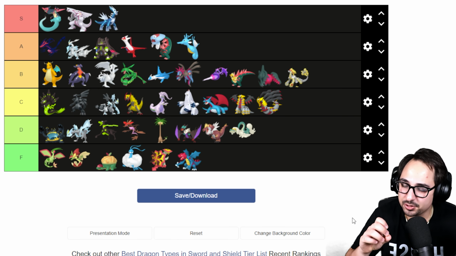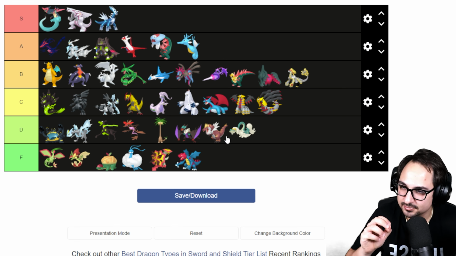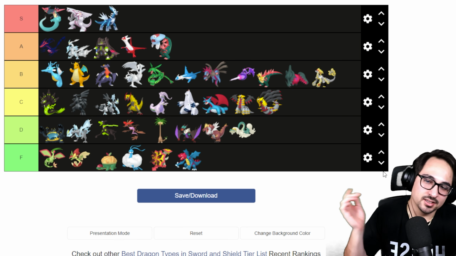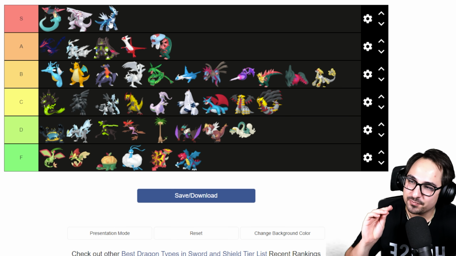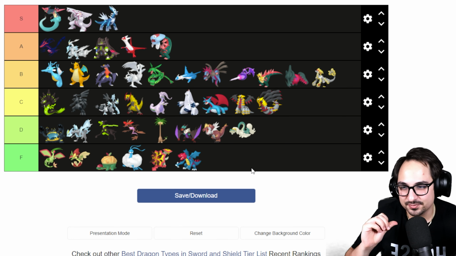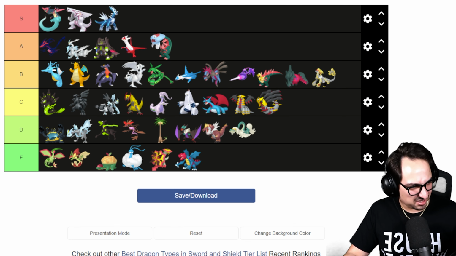So I think this is a pretty well-defined list. I know I said I might change my mind throughout, but maybe Kingdra. Maybe I'm putting Kingdra too high. That's the one thing I'm looking at that seems a little out of place. How about I move Kingdra down to top of B? That way we kind of settle that fact. We have very few S tier, a lot of middle tier, and kind of fewer F tiers, which makes it look like a good list.